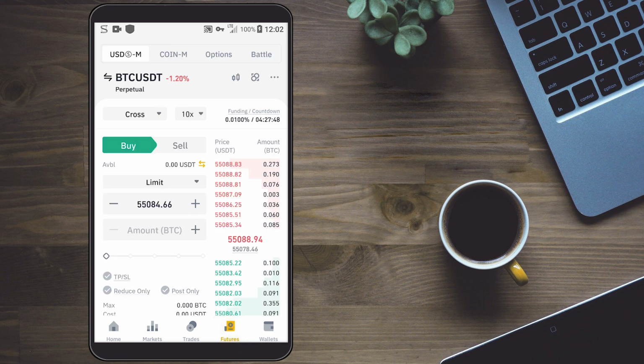Here's the Binance Futures market, and here you trade on the Binance Futures trading platform. Trading on the futures market is a little more complicated compared to the spot market, and it can be considered advanced level for beginners. You must understand the futures market, and you must be familiar with some concepts related to the futures market and many details related to futures trading, which cannot be covered in this video and would make this video very long.